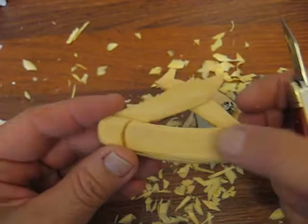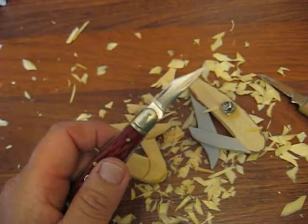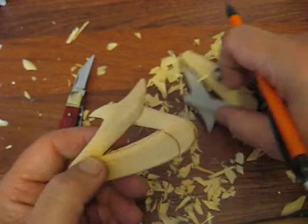One thing I didn't add to this knife was this little part right here. I did not put it on there, but you can — if you'd like, you can put a little V-cut right here somewhere for the actual knife. I didn't bother doing that because I needed the room for the lettering.